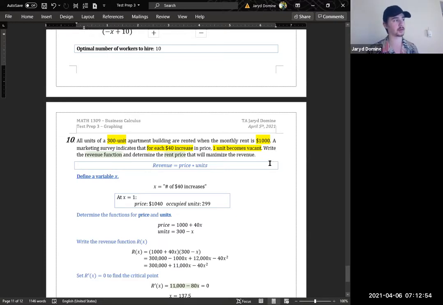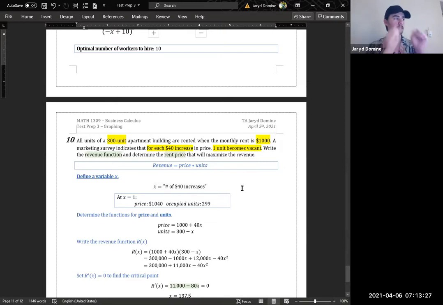So I think this will probably be the hardest problem, aside from the graphing on number 6. I think this will probably be the hardest problem just because of all the steps that you need to take. Okay, but it really just boils down to something simple, which is that you have to come up with the variables and the functions yourself. All right, once you do that, it's just the same as the other problems, but you have to come up with the functions yourself. So I'm going to try and explain exactly how you do that.